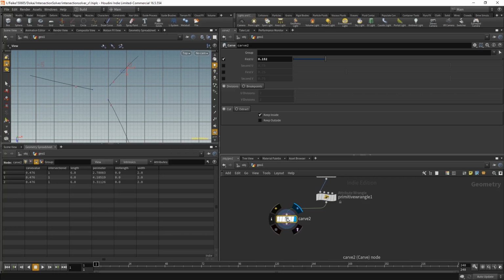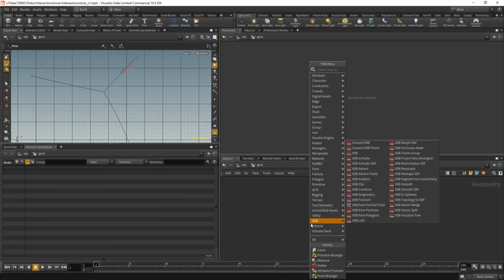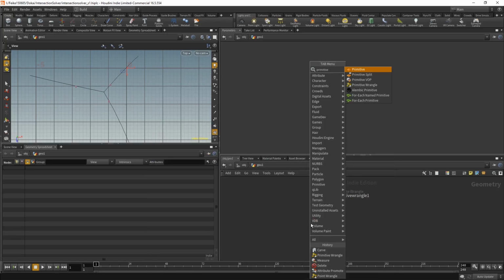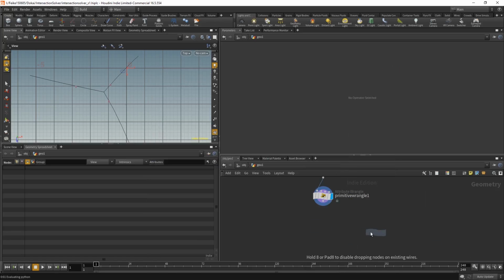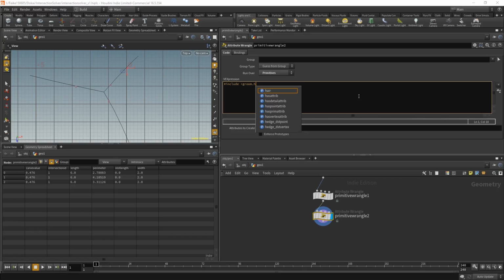Well, at first we can delete the carve node, because with the carve node it's not that easy to carve each primitive with a different length. So we're going to dive into VEX for this. Place down another primitive wrangle. I found this solution on Odforce. It's basically like a simple carve which you can use per primitive with different values.